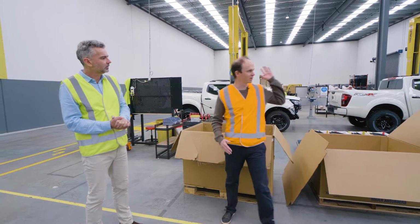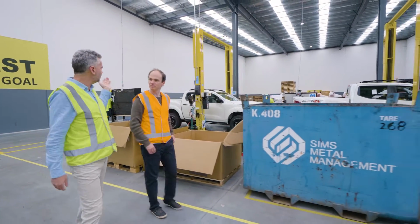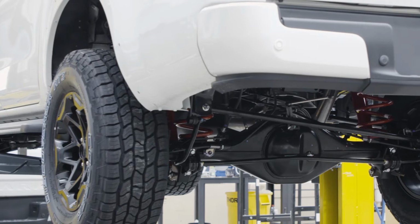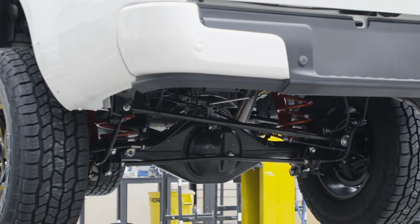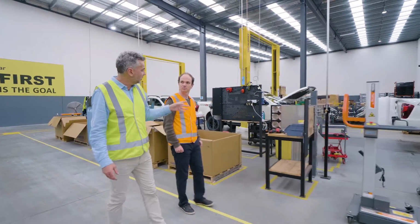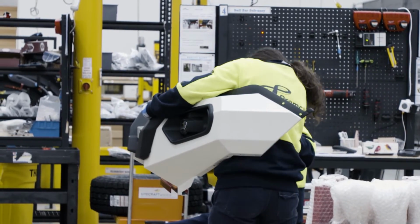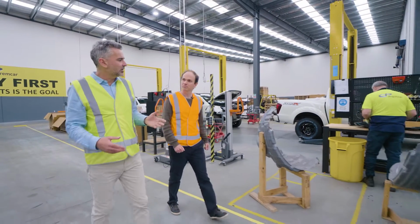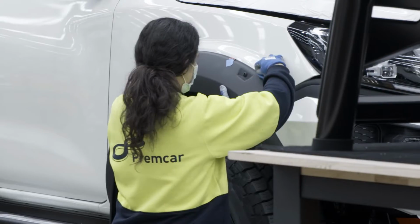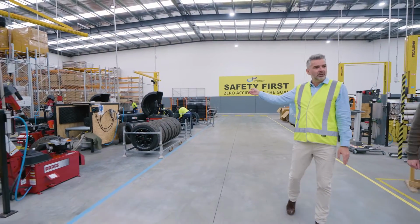Okay, well let's take a look down and you can run us through some of the stuff that happens as we go. Sure. So at station one, we did the rear suspension, so we changed the springs and dampers and we put the rear wheel and tyre on, and we started prepping the front of the car, sort of taking the front bumper off, that sort of thing. At station two, we continue to do the prep on the front for the bull bar, but we also add the front suspension at that stage as well. At station three, we start to do wheel arch liners. Fundamentally, the principle behind the line as it's set up here is we do sub-assembly on this side and then feed it into the line. We've got wheel and tyre sub-assembly over here as well.